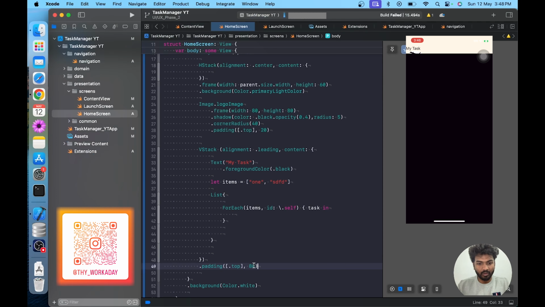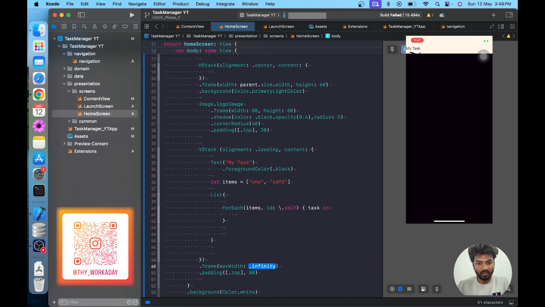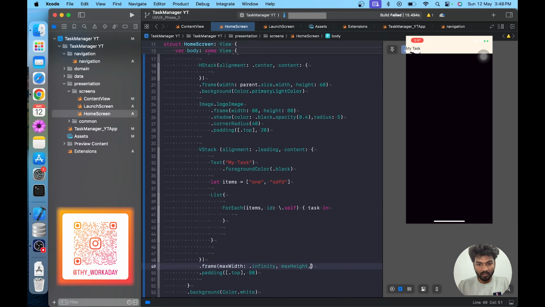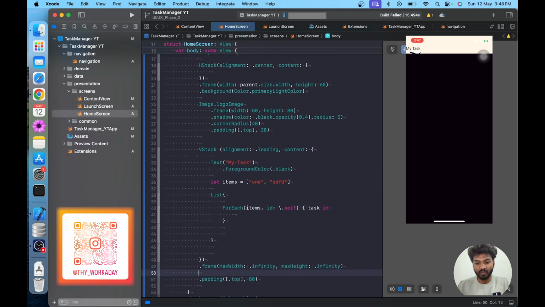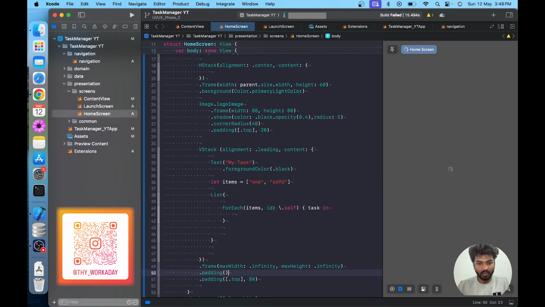Right, and we are going to add the frame also. Frame should be max width infinity, max height infinity, then we'll just add a small padding.